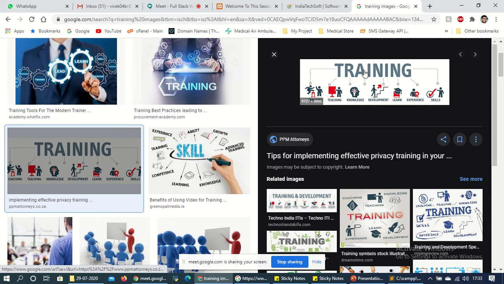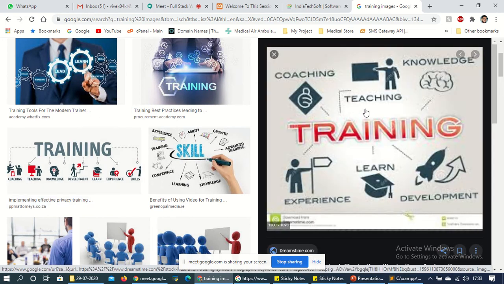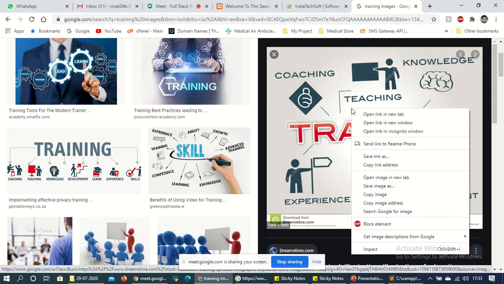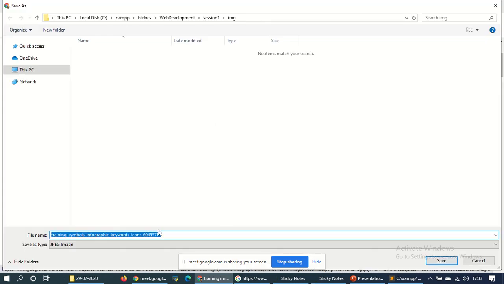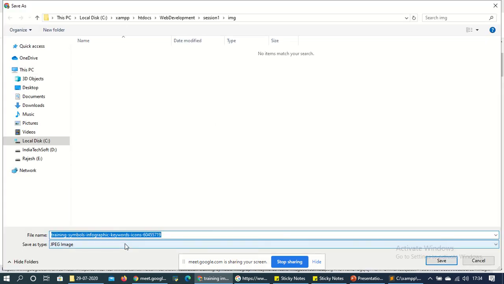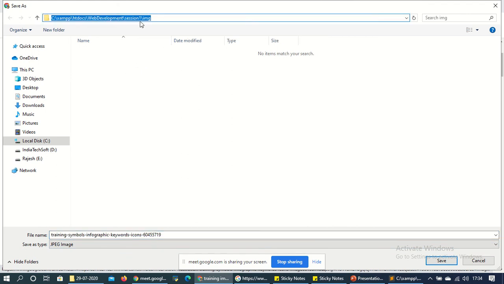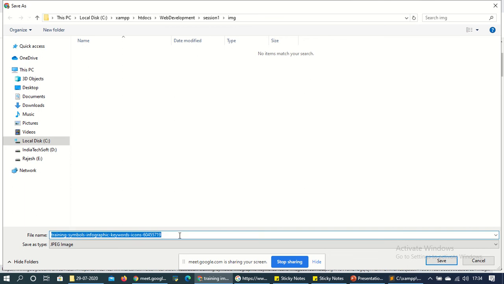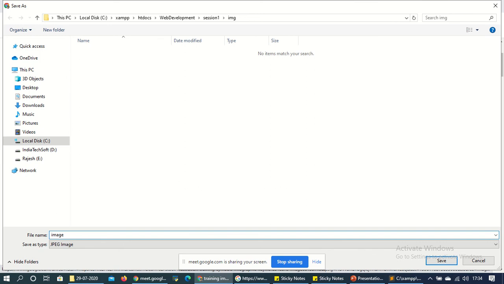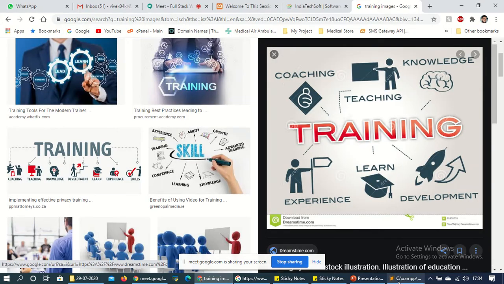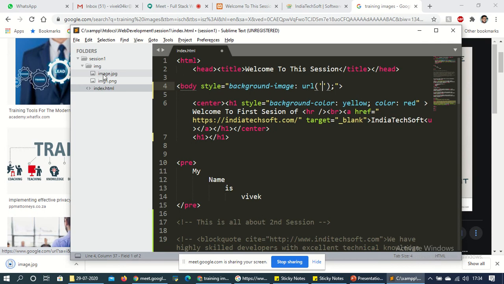Okay, so I'm just going to download, or can get image from anywhere. 1300 by 1093 size. So you can use this image. Okay, so shape image. Yes, it is JPEG file. So in session one, I'm downloading this image in session one and IMG. So just image IMG or IMAG, dot JPEG, and we'll check IMAG dot JPG.